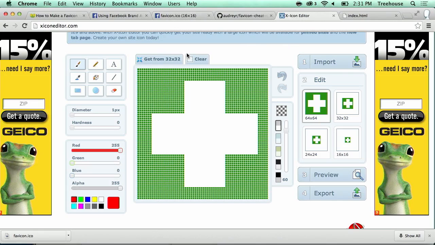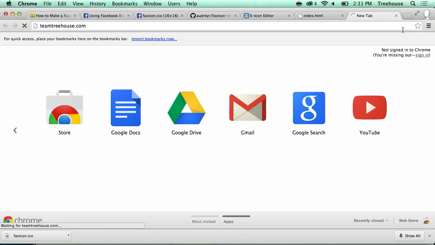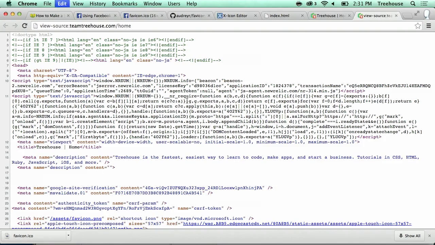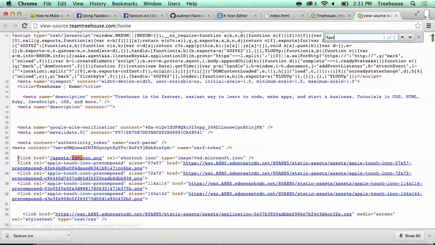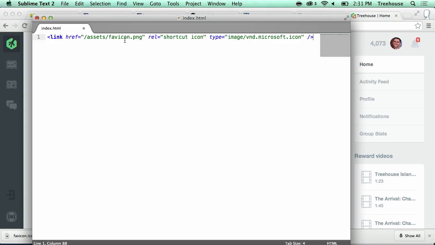Well, one thing I do know is that Treehouse actually does have the favicon referenced in their HTML. So let me grab this here. And let's see if I put that into index.html, if that will bring it up.